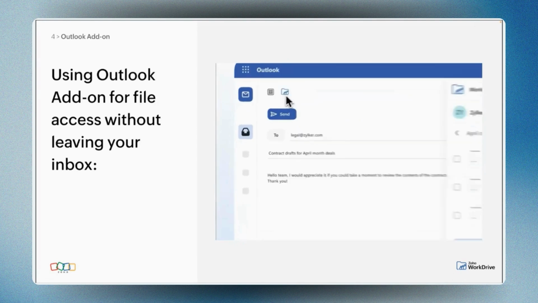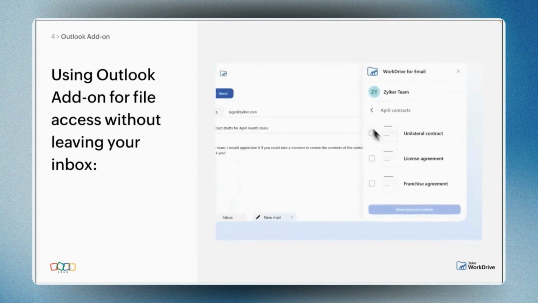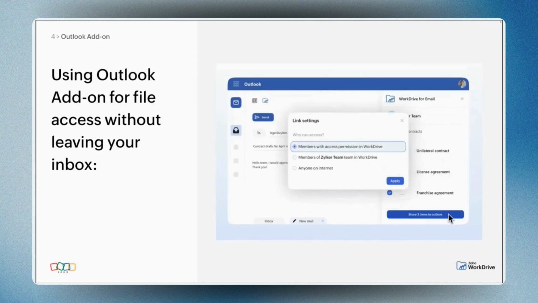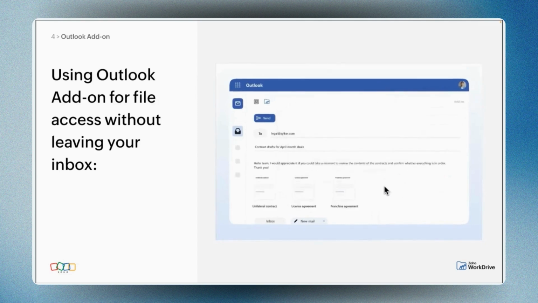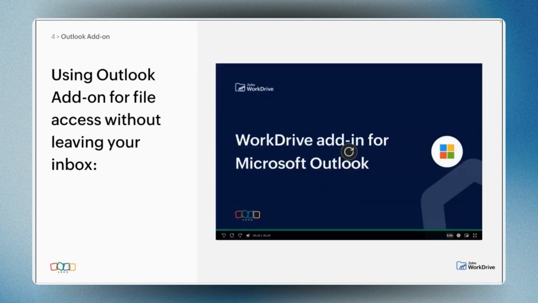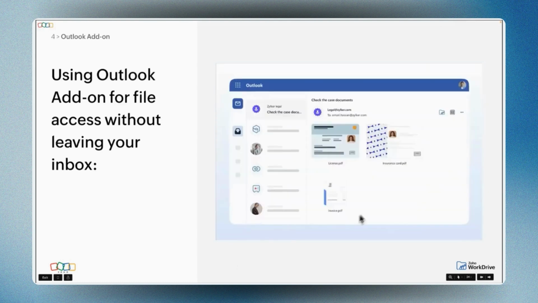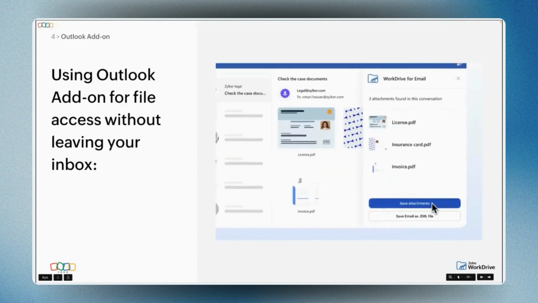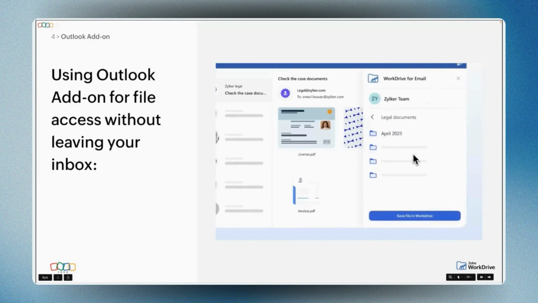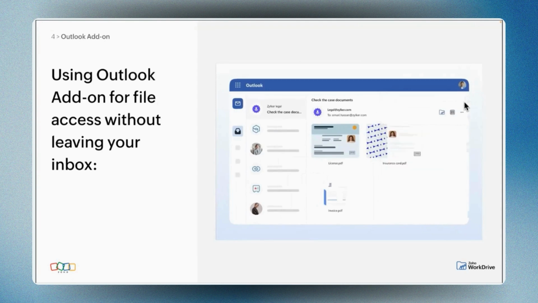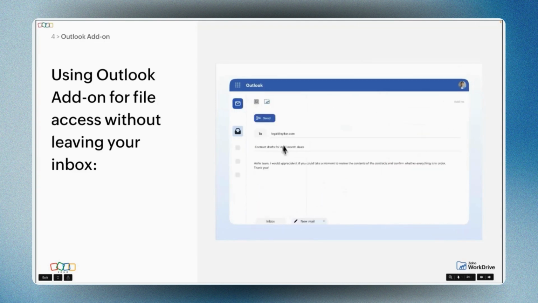Not at all. So with Zoho WorkDrive Outlook add-in, real estate teams can respond to client inquiries faster without switching apps. So let's say a potential buyer sends you an email asking for the floor plan of a property they just visited last week. Instead of downloading, uploading, or switching tabs, you can just click the WorkDrive icon inside the Outlook, select the file, say the Hilltop Residency 3 BHK plan, and attach it to your reply as a secure shareable link. That saves so much time, especially for agents who are constantly juggling client emails.